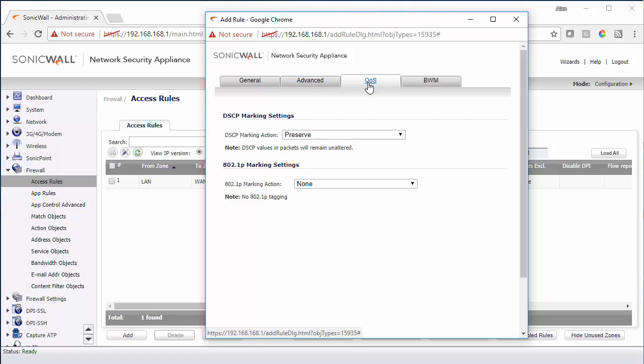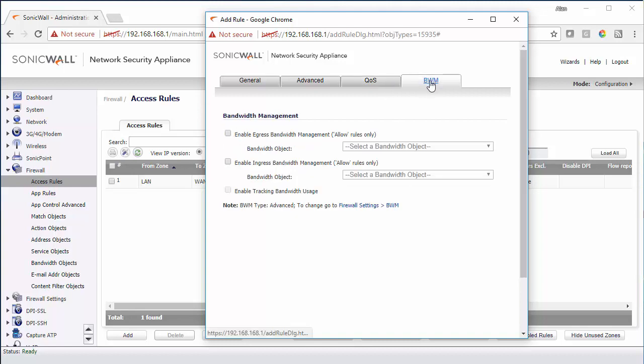Under the Quality of Service tab, we're not going to make any changes to this. We're going to keep this the same. If you do add more tagging onto your policy, it does sometimes slow the connection down. I'm going to click the Bandwidth Management tab. I'm going to enable egress and ingress rules, so outbound and inbound traffic.